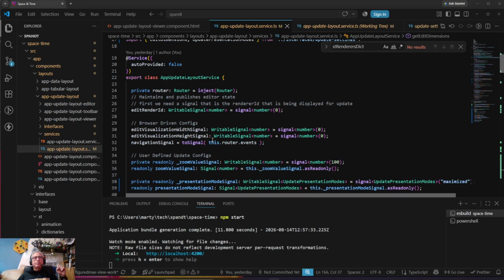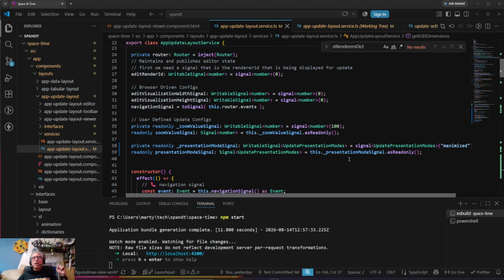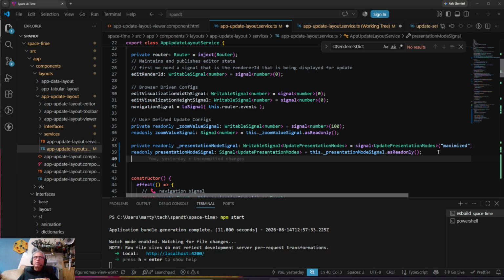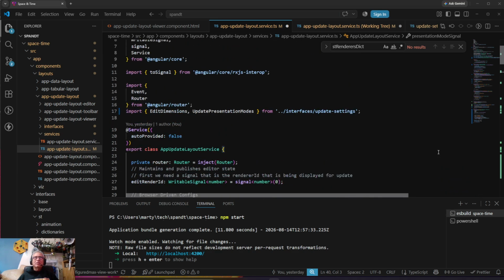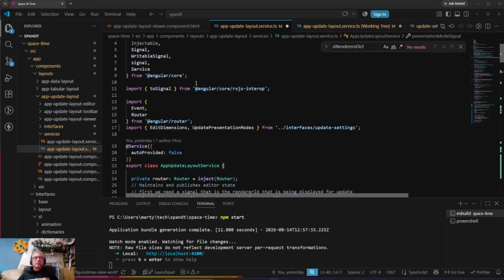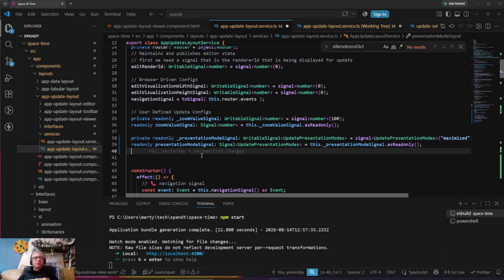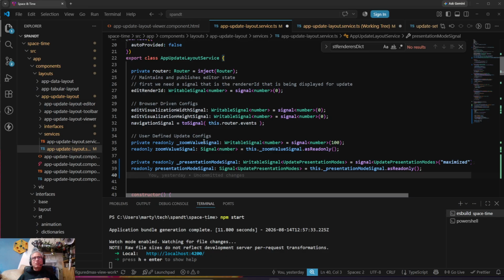But I need to inject an instance of the renderer service, the ST renderer service. And I'm assuming I'm already using inject, right? Do we have inject? Yeah, we're already using inject. Usually I like to group up my services.